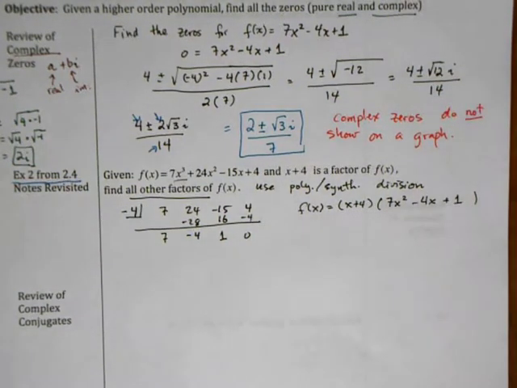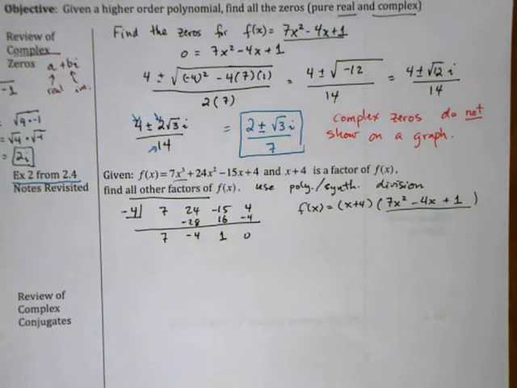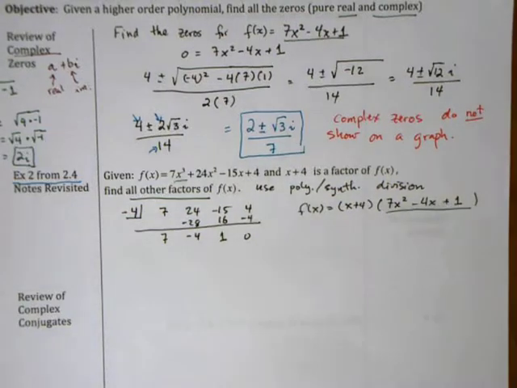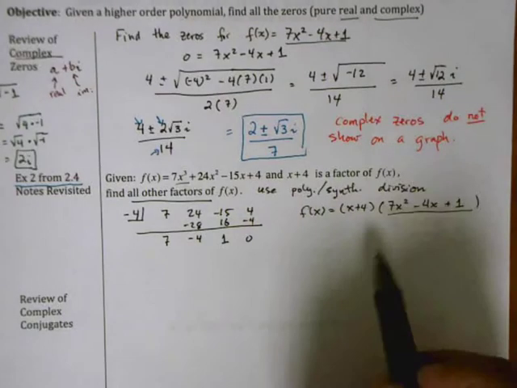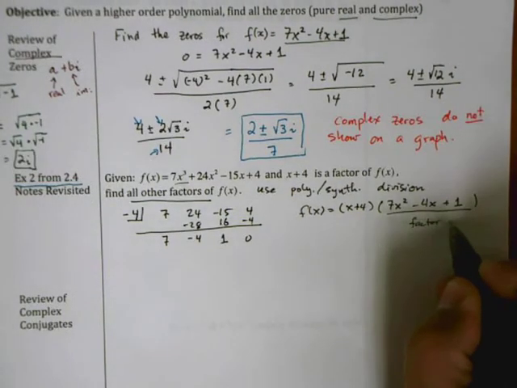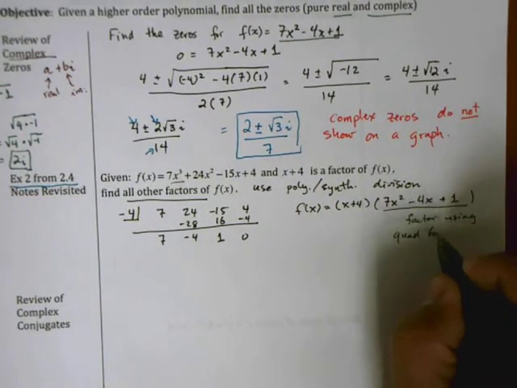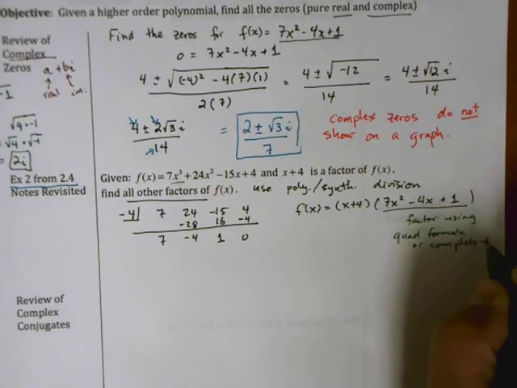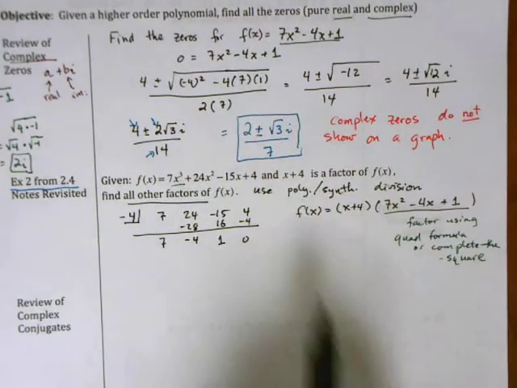And I've designed this just so that all these problems are connected. You can see that this term right here and this problem that we did in the previous video are exactly the same. And we know the zeros are 2 plus or minus the square root of 3i, divided by 7. So we would normally have to factor again using some method, the quadratic formula, or completing the square. But we've already done that here. So we know that these are the zeros.